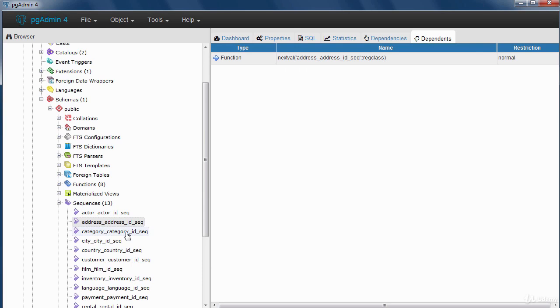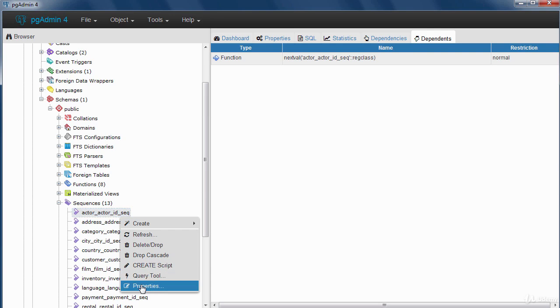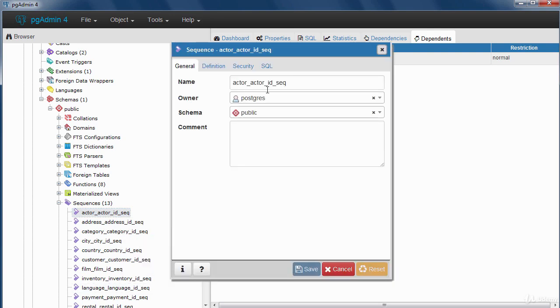So let me take a look at one of them so we can see how sequences actually work. Normally, when you create sequences, you can see the naming convention. You have to name it with the underscore. You have to have a SEQ to indicate that it is a sequence. So let me click on the first one here, actor_actor_id_seq. Obviously there's a table here called actor, and there's been a sequence created for that table. So I'm going to right click on this one and select the properties. If we go to the properties, it tells you what the name of the sequence is.